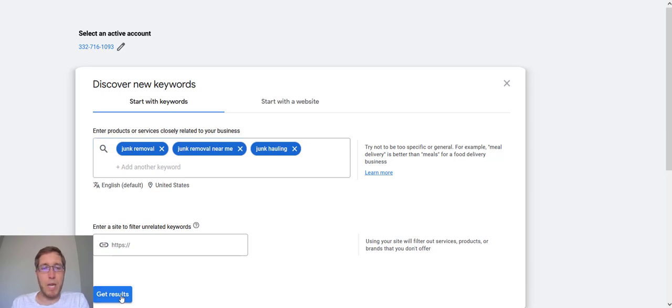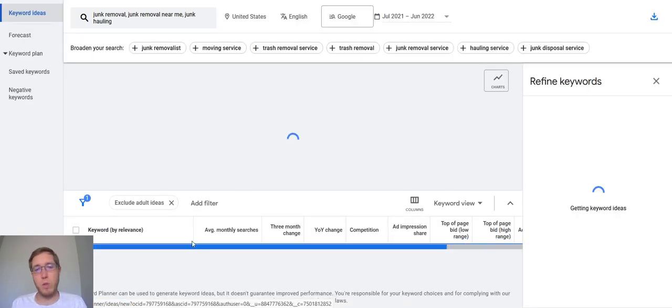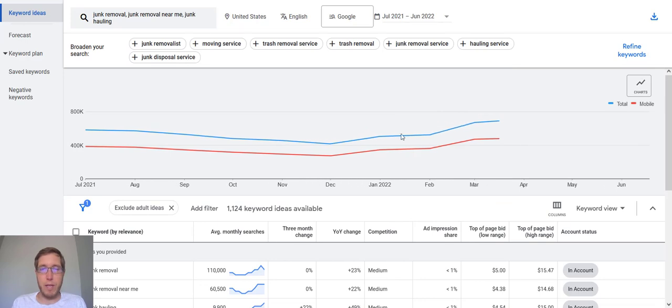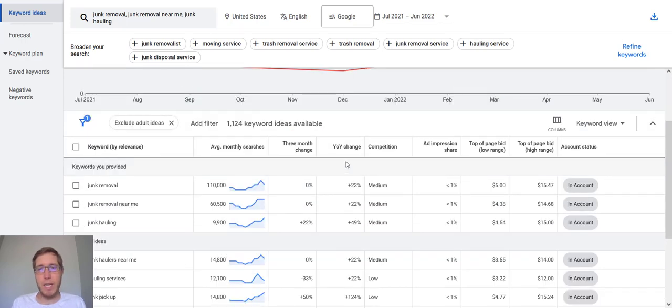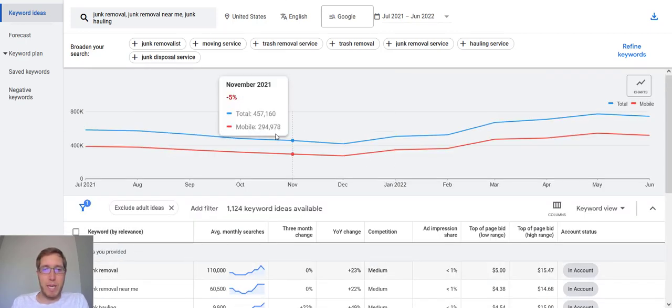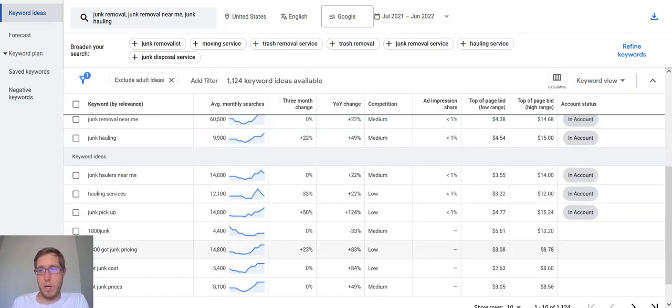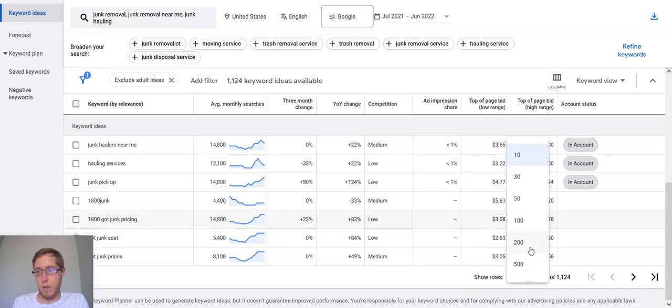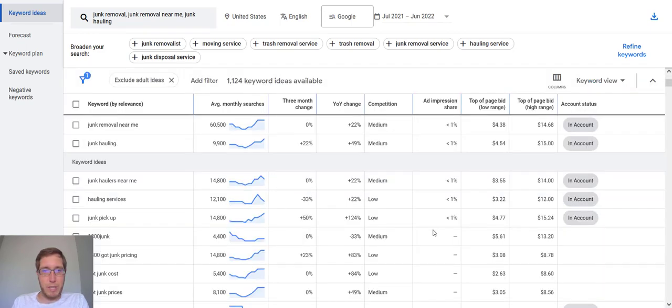One thing to keep in mind when you're doing keyword research, not only for Google Ads but for your website and everything, is that 80% of the search traffic is probably going to come from 20% of searches. So this is what the back end of the tool looks like. It's going to give you a ton of ideas. Let me come down here and open this up to 500, just because.